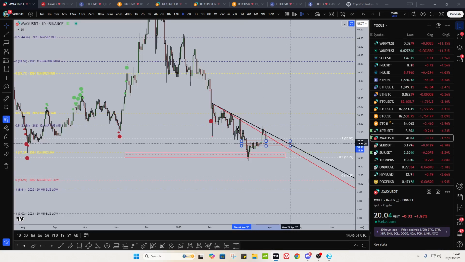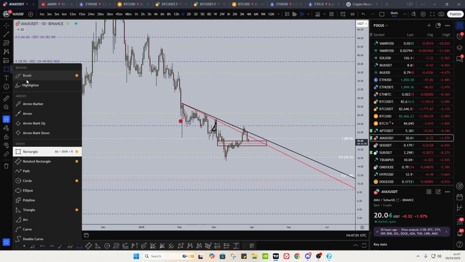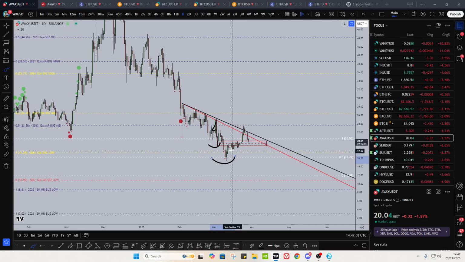Okay, so we can go ahead, and that box is still valid because obviously it's between these two key levels. So I'm going to delete that for now to put an emphasis on this. If you're looking for a cumulative structure, you're looking for it over here for now. There's your initial support, raid on liquidity, reconfirmation of support over here, and then if you break out here, then you can look for higher on AVAX.